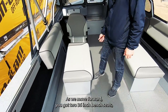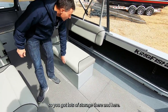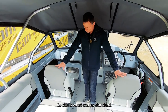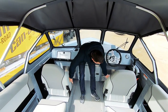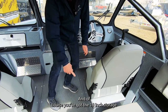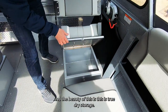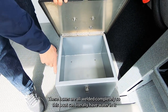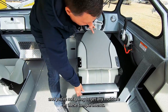Moving forward, there are two 36-inch bench seats with lots of storage underneath. These are the standard Fishmaster seats — a reasonably good seat with thick padding and cushion — and they do swivel as well. The 18-inch storage benches underneath are an option, and this is true dry storage. You can see the way the lips go over top of the storage box — these boxes are all welded completely, so this boat can literally have water in it and you're not going to get any moisture in these compartments.